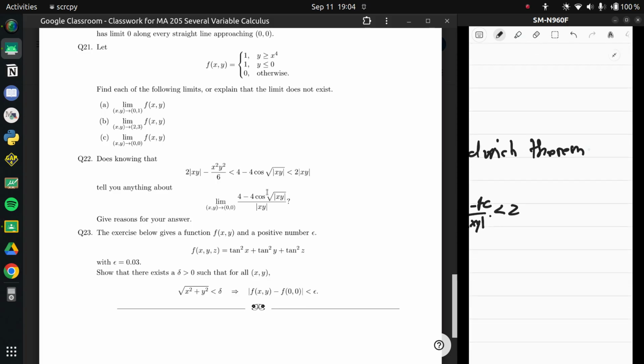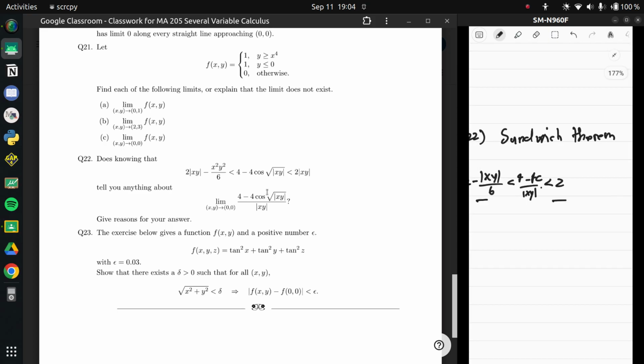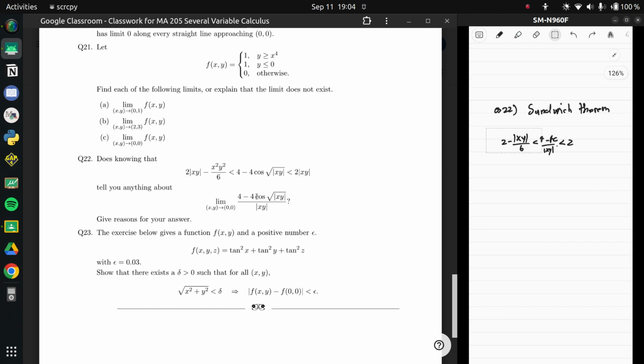Right? Yeah, because these two are approaching 2, so this limit is also approaching 2. So this works out if you're not going along the path where x is 0 or y is 0. But what about the path where it is like that? If we set x to be 0 completely, well then this does not even make sense. It is not in the domain of this function, so it's okay.